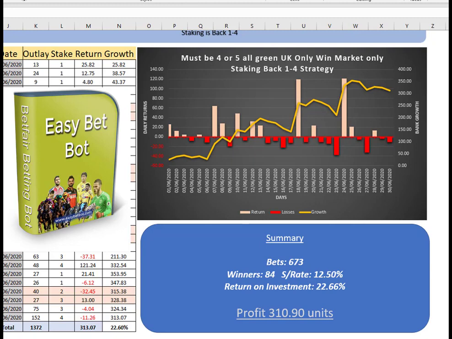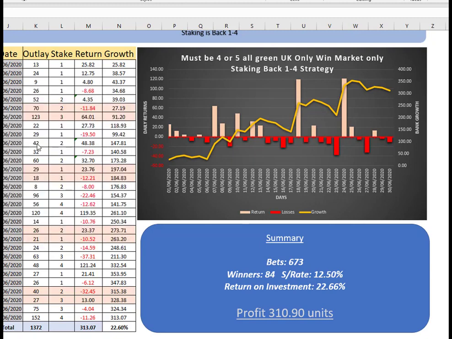Is because we're placing our bets, and if you're using something like say our Easy Bet bot, you can put the bets in there and take SP, and of course when you've got 5 horses or 4 horses all in the green, some pressure's got to come and some of those horses drift out over the 30, but that doesn't matter as long as they were 30 or under when you assess the race. That's all that you need to worry about.